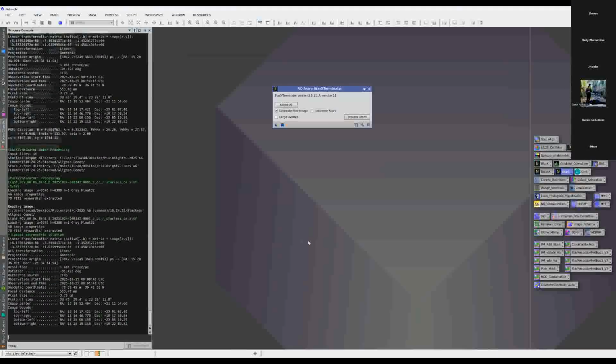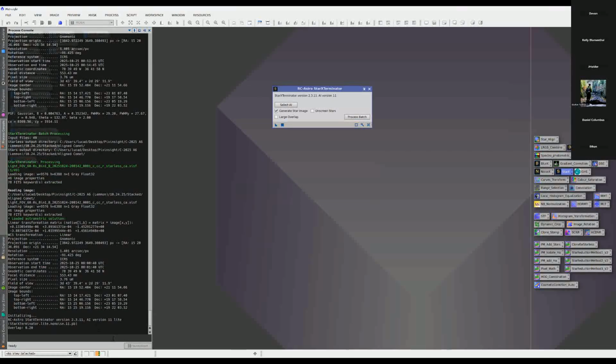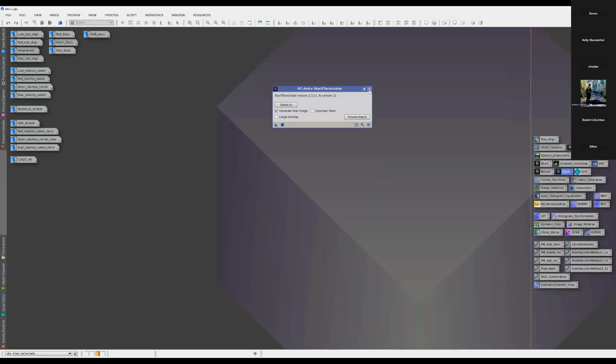So you can load all those up. Oh no, did I actually start the process? I might have accidentally started the process here. We'll just exit out of that.